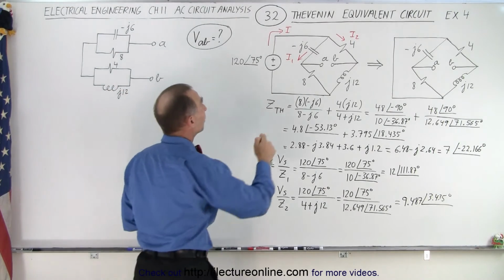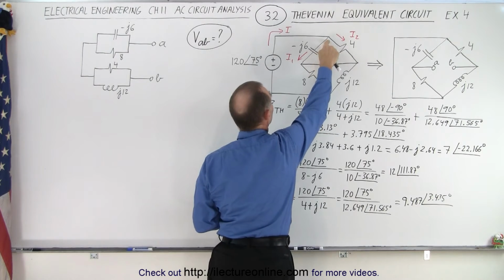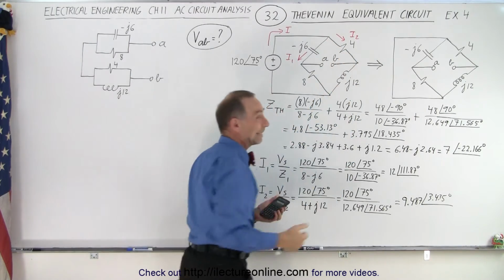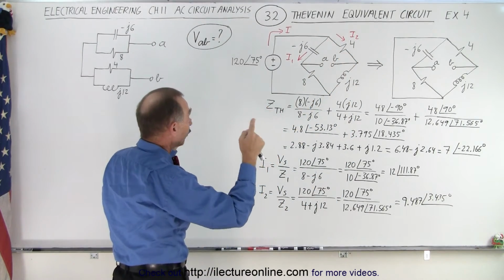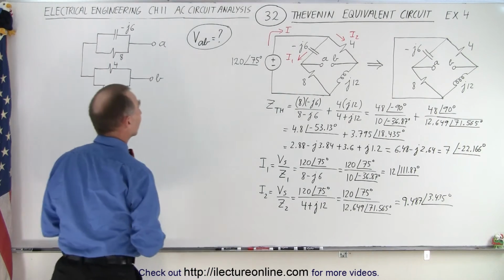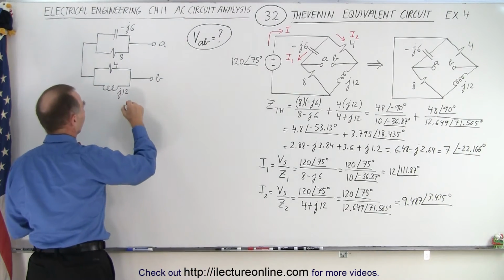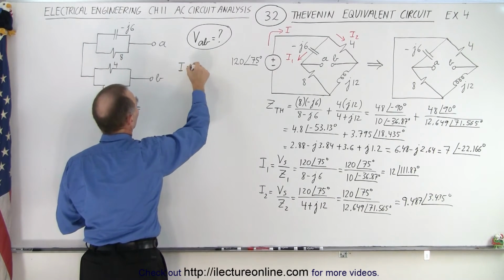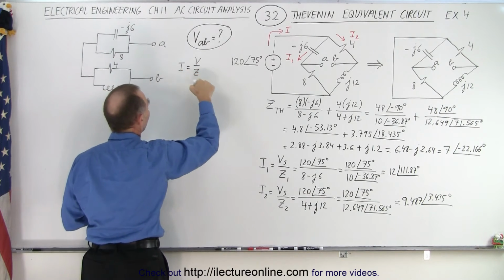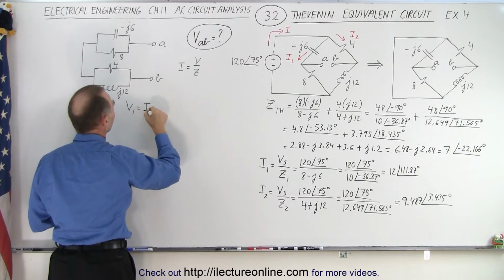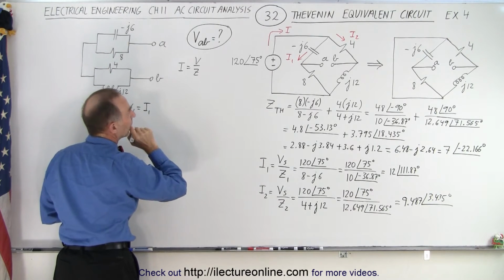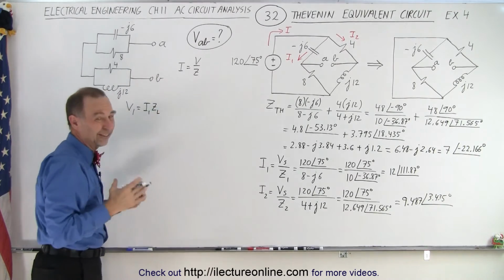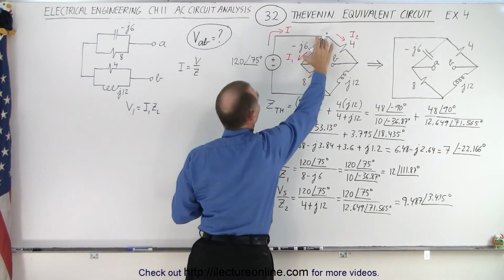Okay, so now we have the two currents, the current going to the left and the current going to the right. So what I can do now is calculate the voltage drop from here to here, and then calculate the voltage drop from there to there. The difference of the voltage drops should be the voltage from A to B. So how do I calculate the voltage drop? Remember Ohm's law, I equals V over Z, so V is I times Z. V1 is equal to I1 times Z on the left. I'll call it Z sub L because I only want the impedance of this part right here.